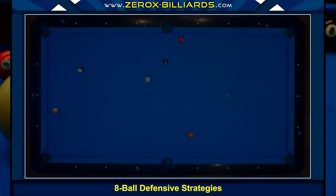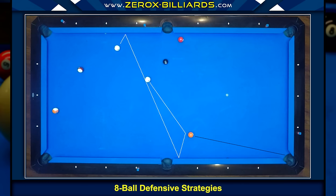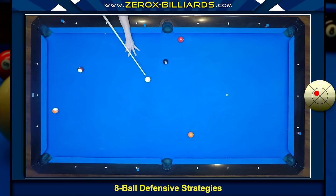In this layout, the normal position shot is to pocket the 5 ball and send the cue ball to this area on the side rail. If you're worried about missing the 5 ball, then a safer option is to pocket the 5 and send the cue ball to the side rail on this side of the 3 ball. Now, if you miss the 5 ball, you won't leave an offensive shot for your opponent.